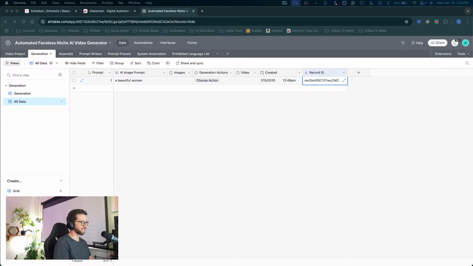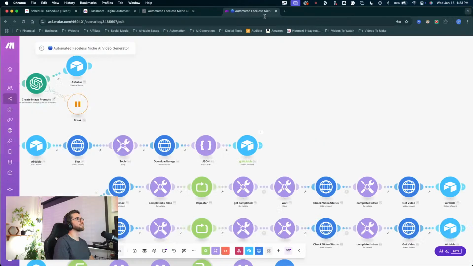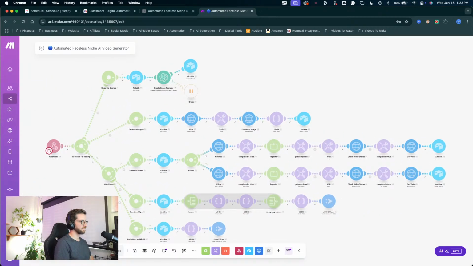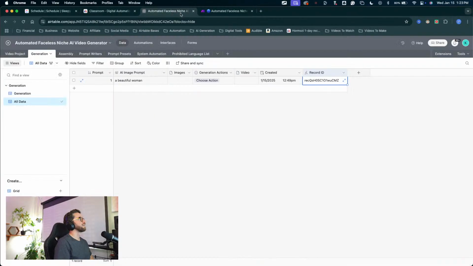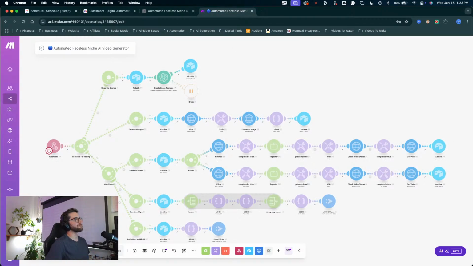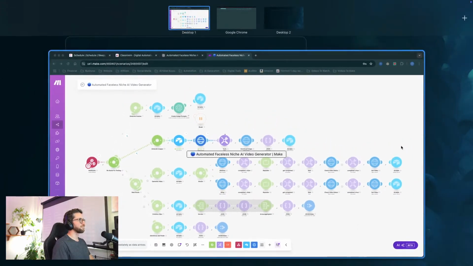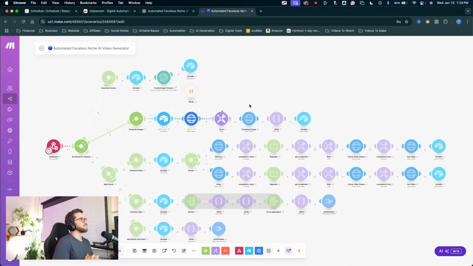But we can try another generation. Test it. Manual generate images. Let's see what happens this time. Got the module connected correctly. 20-second delay.